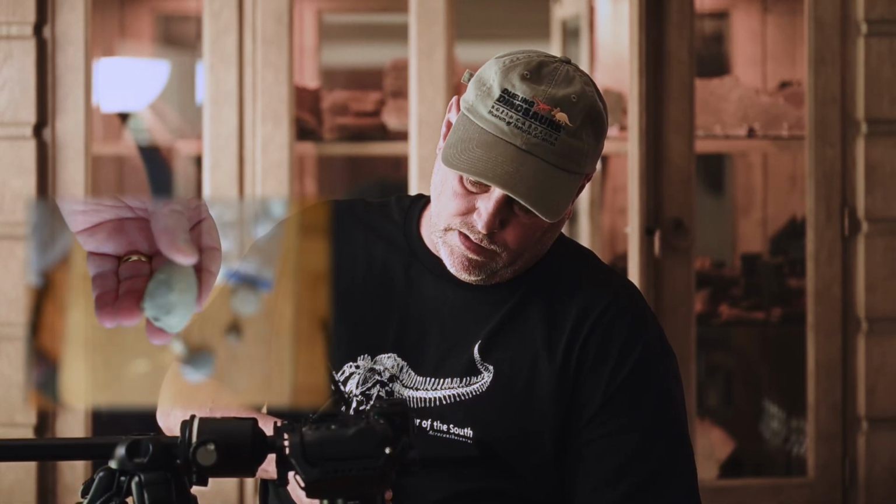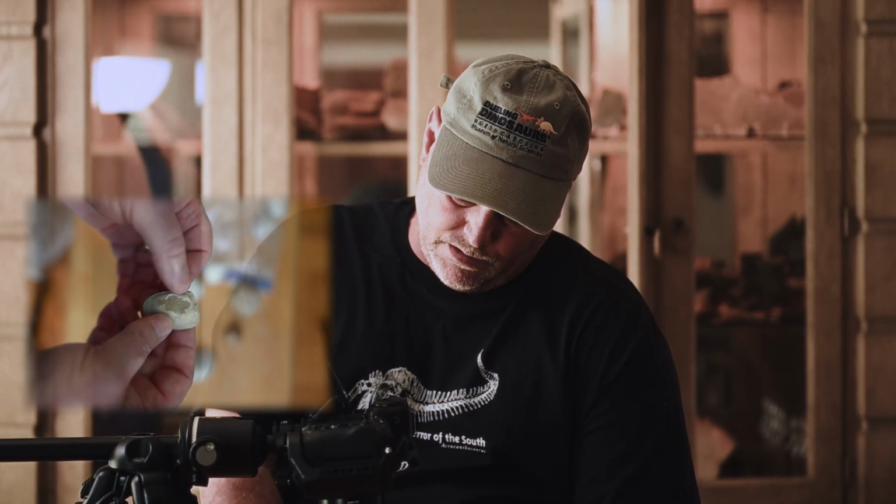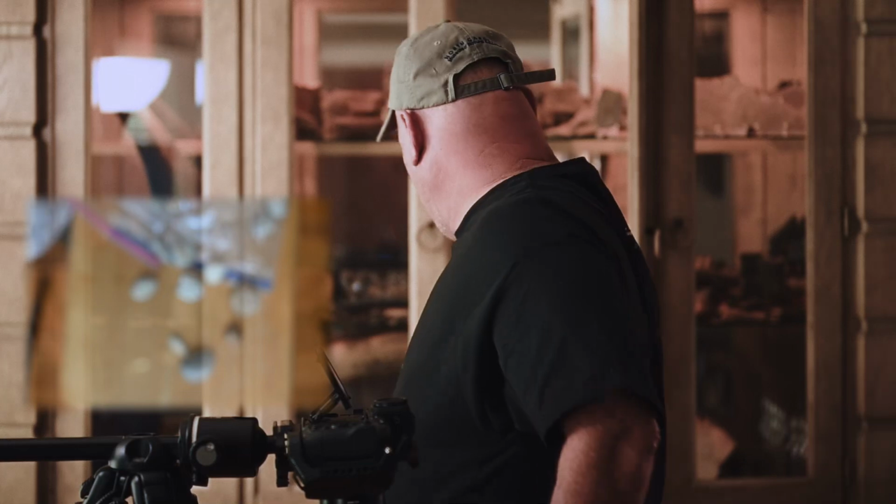And the same with this. You can see this is pretty good on this side that we see right in here. But on this side, we have this chipped piece. But this chipped piece is full of crystals, full of calcite. And the interesting thing about the calcite is, I don't know how well it's going to do here, but UV light will cause it to glow. And it gives a little bit of a greenish tint. Now, it doesn't hold it long, but it does allow it to glow. And so that's one reason I liked this one. I liked having it and keeping it in my collection.